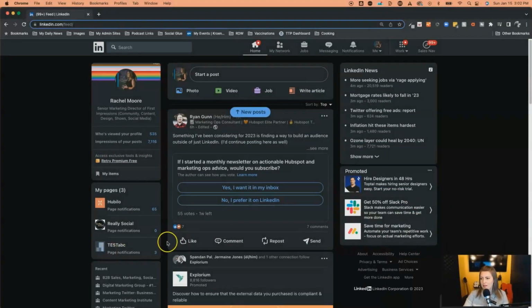So I'm going to reduce myself to the side here. First of all, you want to go into LinkedIn. Now, to do this, you do need to have admin access on a company page. So if you're going to try this and you don't have a company page, you don't have access to get behind the scenes of a company page, you will not be able to do this. As long as you have admin rights on a LinkedIn company page, you can go and get these analytics.